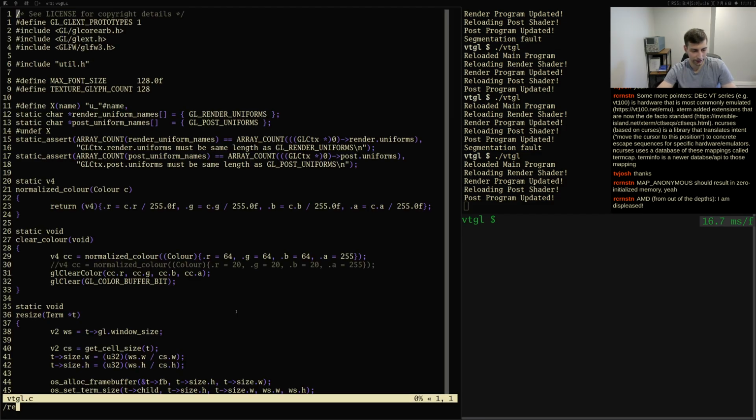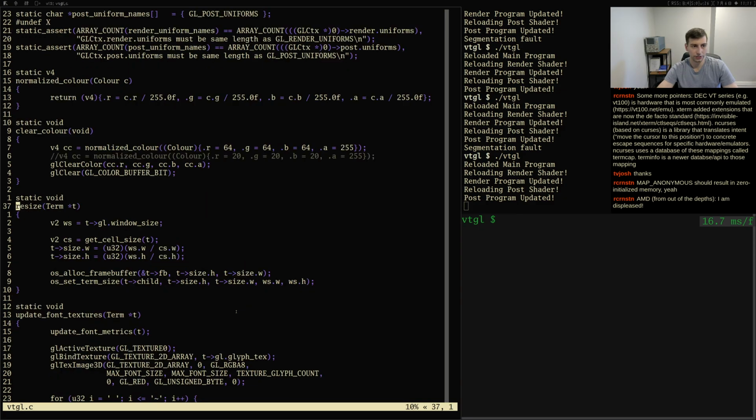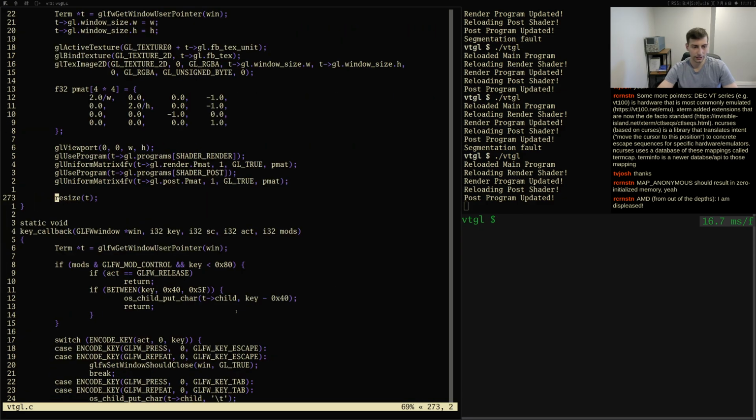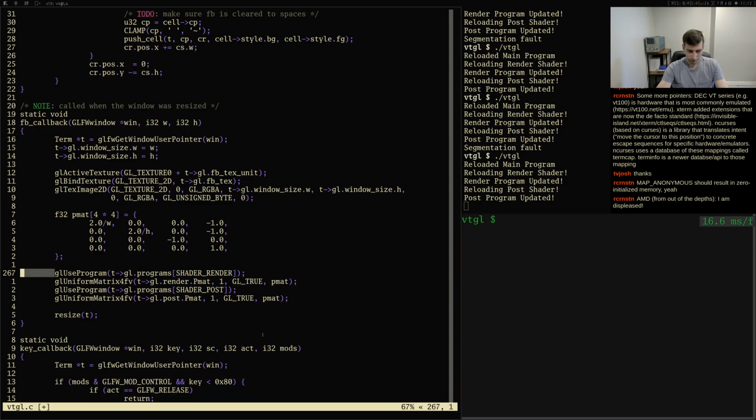So that's in resize. Not in resize, sorry, in Framebuffer thing here, when we set the viewport. So instead of doing this, let's set this in resize actually.